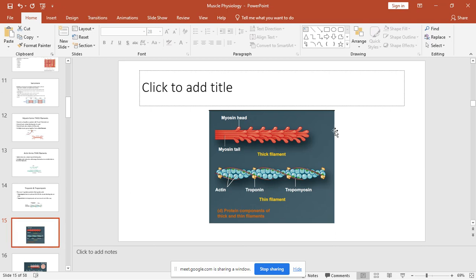This structure is basically a pictorial summary of what we have discussed. We have myosin and actin. The myosin has heads, and these heads bind to the myosin binding sites on the actin. And we said that there are two important regulator proteins, namely tropomyosin, which covers the binding sites, and tropomyosin is held in place by another special protein known as troponin.